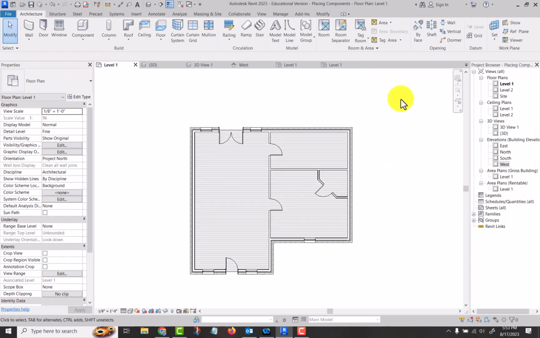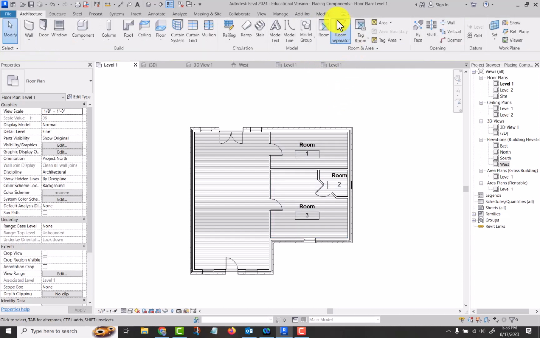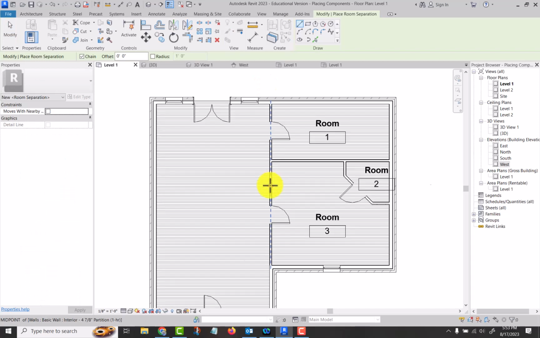All right, now to do a color legend, we need to define the rooms. Okay, so let's define a couple of rooms here, and let's put a room separator right across there.